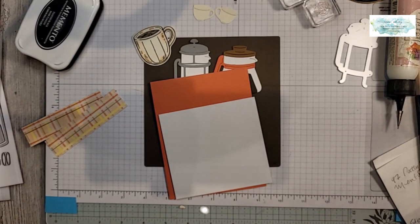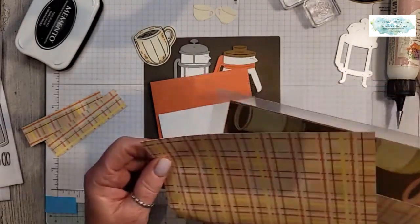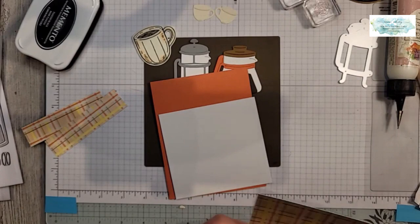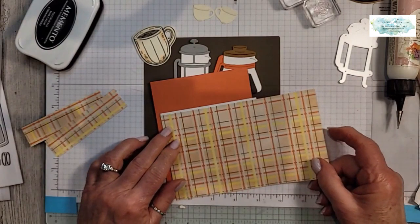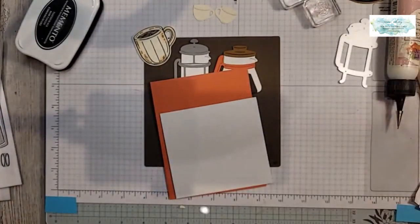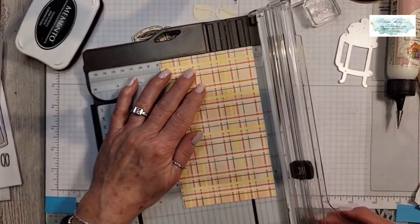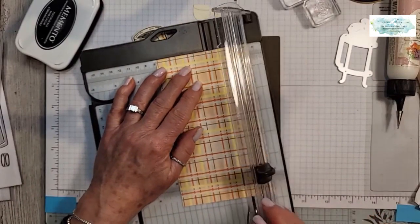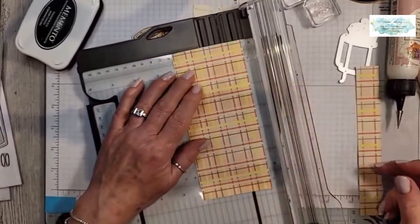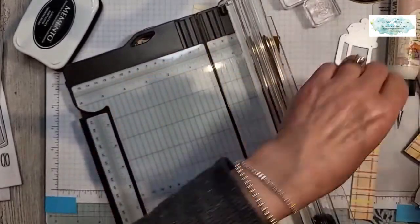Bear with me, I just have to find that piece of paper again. I need another piece. Here we go. So this needs to be 4 1/4 inches wide. Okay, so I'm going to cut these. I can easily use them on another card. These are not wasted. Let's just cut these two. I'll do these 1 inch, and 1 inch. And then I'll cut them both to 4 1/4.